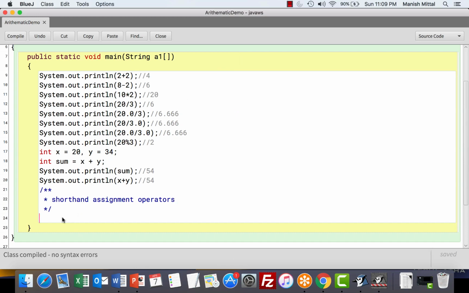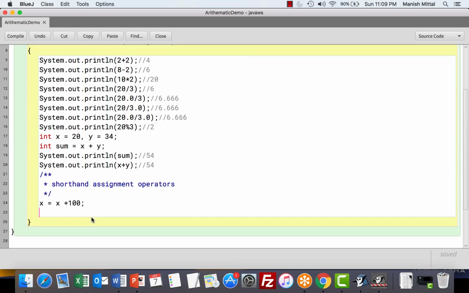Suppose I am saying x is equal to x plus 100. Now what is the value of x? 20. If you watch carefully, in the expression I am using the variable x, adding 100 to it and storing the result back in the same variable, that is x.